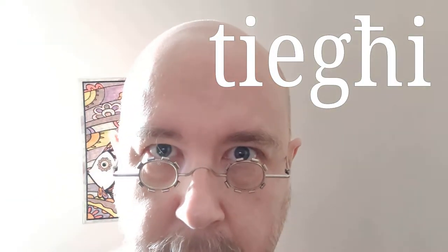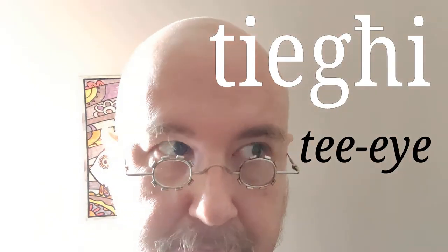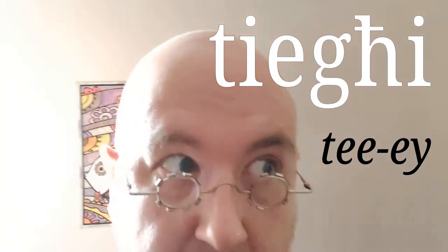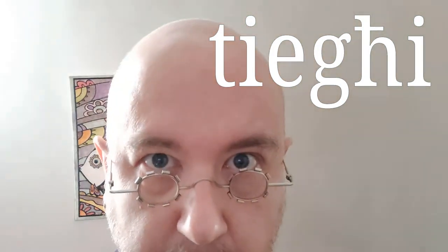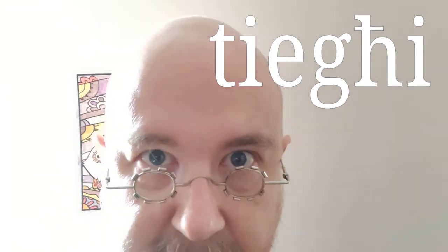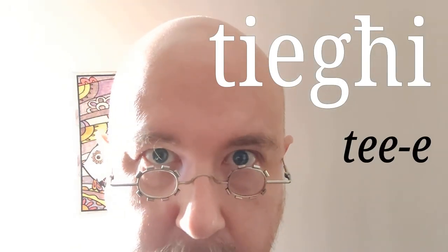I also mentioned that the letter ein may modify the vowel next to it, which created some confusion. Now, let me explain. Take an example of the word ti. Now, I pronounced it ti, but in some dialects, it's actually pronounced ta, and the most direct way to pronounce it, and the way that they pronounce it in Cotoniera, in the Free Cities, is T-E.